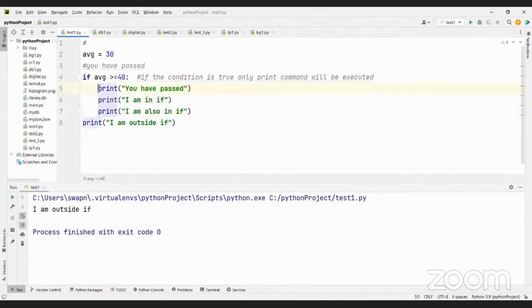How many spaces to give here? Should we give one single space, two spaces, or four spaces? So when you are writing the first line, you have a choice. Minimum, you have to give one space. You give one space or 10 spaces or 50 spaces, doesn't matter, but you have to give minimum one space.